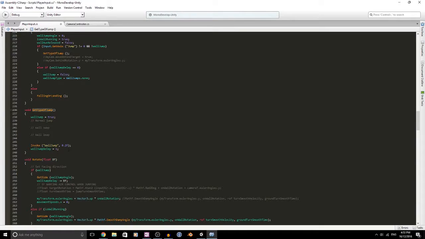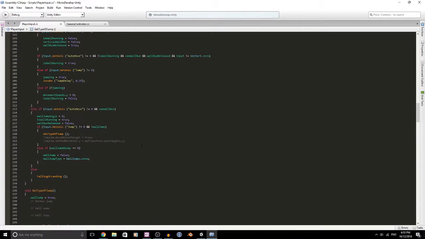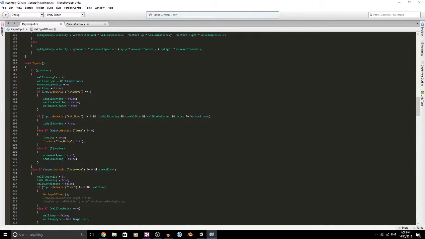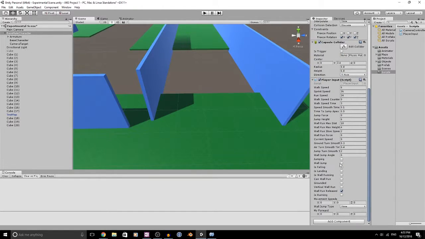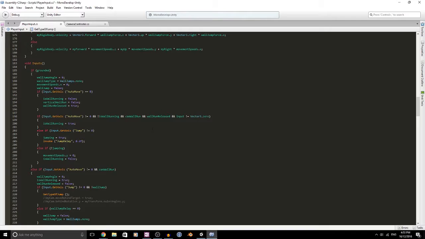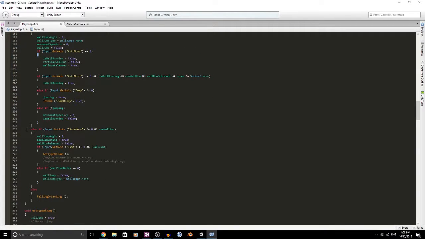jump. And the invoking of this wall jump here is going to happen regardless. And this wall jump delay, that was for me to set up, or to stop the rotating. Because, if we scroll down here, wall jump itself is being turned off immediately from going into here.